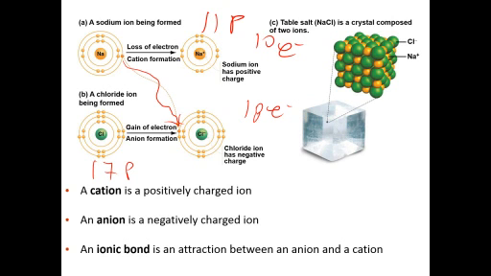Alright, so this is why, since this has a positive charge and this has a negative charge, because you have 17 protons, you get these charges. So you have one more proton in sodium than you do electrons. So you get a full positive charge. You get a +1 charge. In chloride, you have one more electron than you do protons, so you get a -1 charge. So this is how you get Na plus Cl minus, so sodium chloride.